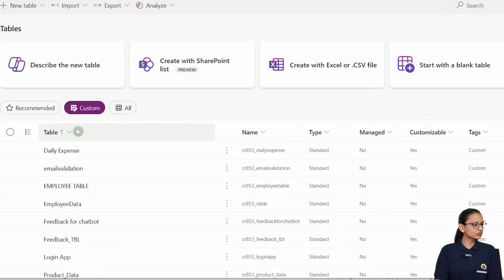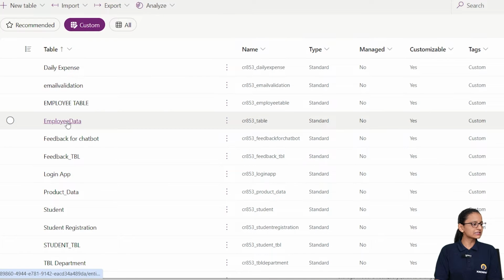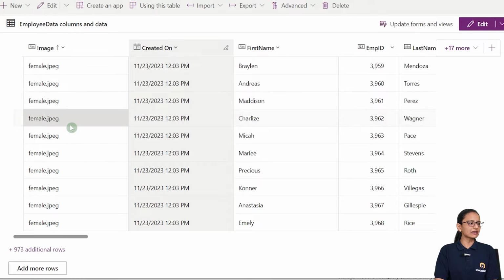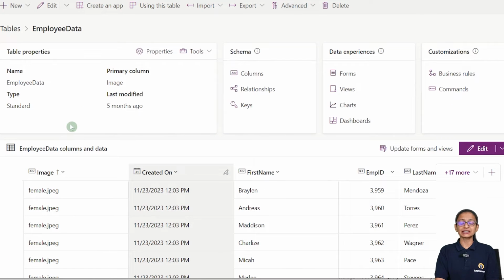So go to the custom and here you can see this is my employee data. This employee data contains several columns like first name, last name, employee email ID, employee status, employee date of birth, active date, entry date and exit date. Here we are not concerned about how many columns there are, since my objective is to teach the Power App and Power BI integration. So I am using this sample data.